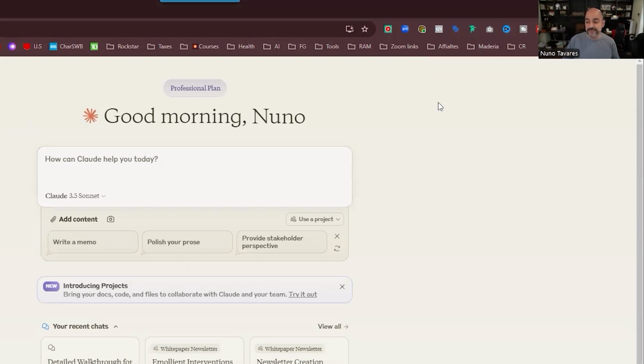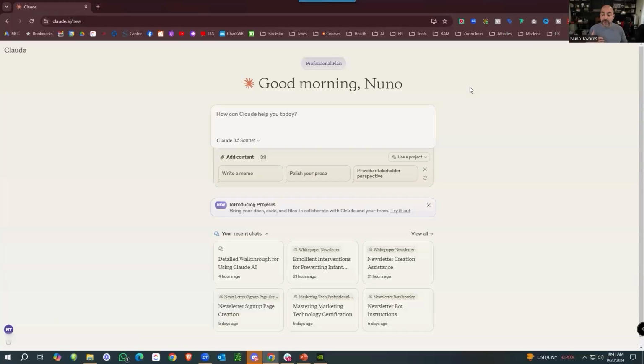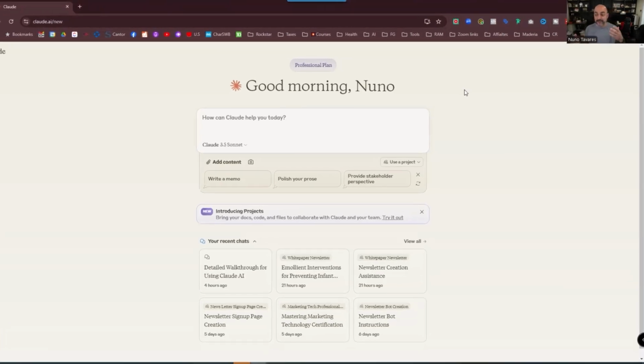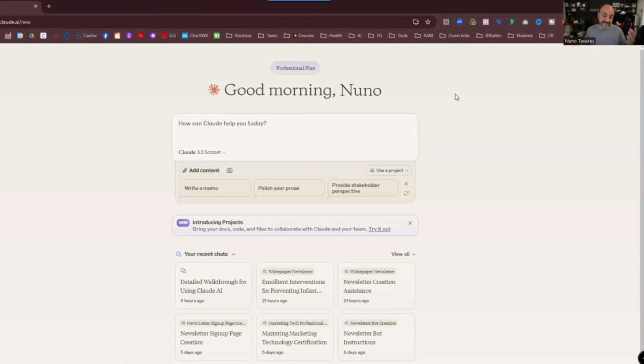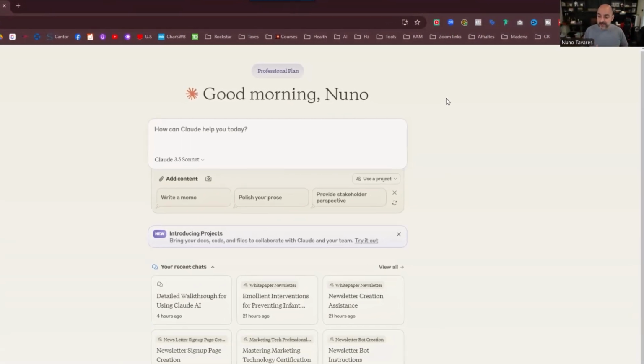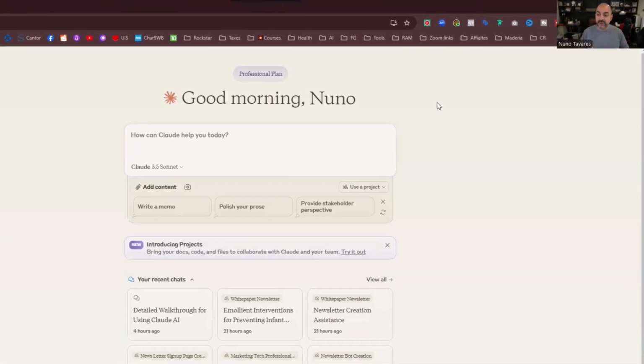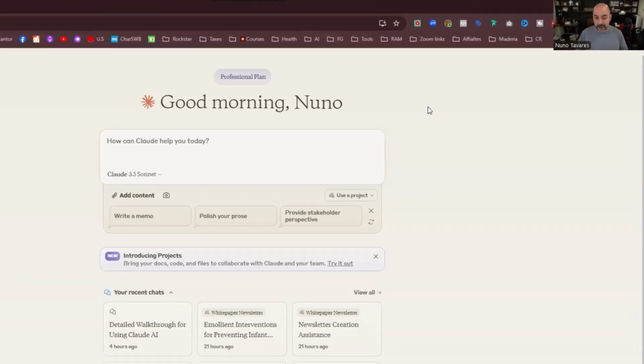Now, I have the paid version. Claude is made by Anthropic. Now, Claude to me probably has one of the better copywriting abilities of any AI right now, at least in my opinion. I think how it writes and what it writes is really, really good. And I got to be honest, it goes back and forth between ChatGPT and the new models and this model. The game changer for me when it came to Claude was when they introduced projects and artifacts, and primarily artifacts.